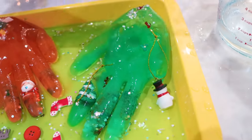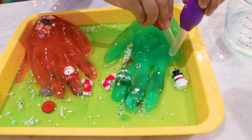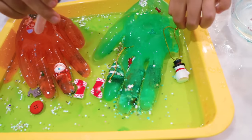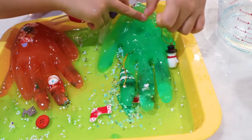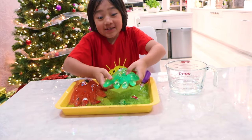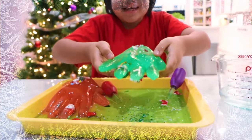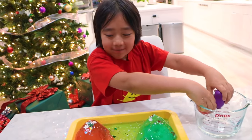Oh, no, there's a chain. I gotta get the chain out. Oh, yeah, I think I got him out. Hey guys, I'm gonna try to pick it up. Oh, it's super cold and it's missing a pinky. Ah, this one's also missing a thumb. Okay, Santa, I'm gonna try to rescue you now.